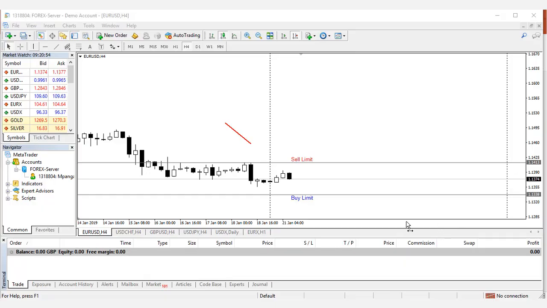Okay guys, a step-by-step guide on how to operate your MT4. So here I'm going to be showing you what's actually happening here on MetaTrader 4. This is your chart, all your charts are here, and then here you can see I'm not connected. When you are connected, it's going to show you that you are connected, but right now I'm not connected at all. That's why it's saying no connection.